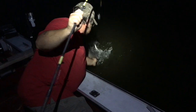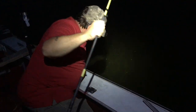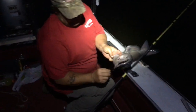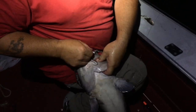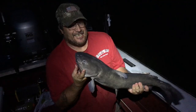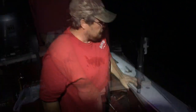Some of you are wondering why I don't use a net when I'm in the boat — I really don't need a net. Just grab them and bring them in. When I fish from shore, without a doubt I use a net. We almost lost him! We will lose him if we keep messing around. Alright — first fish of the night, nice channel cat. Let's get her back in the water. Things are happening so fast we don't even have time to set up the big light.